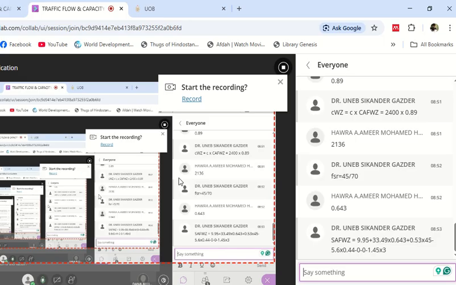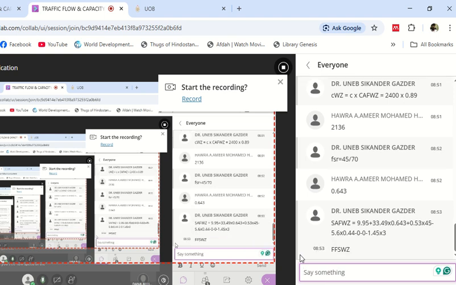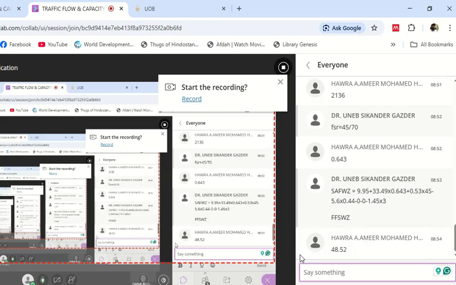This is what now? Free flow speed of the work zone. Sorry for that. So this will give you free flow speed of the work zone directly, not the adjustment factor. This is for the free flow speed of the work zone. So how much is that? Okay, so you got free flow speed of the work zone directly.